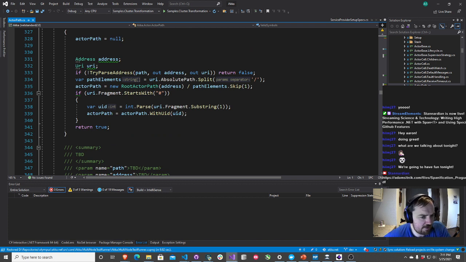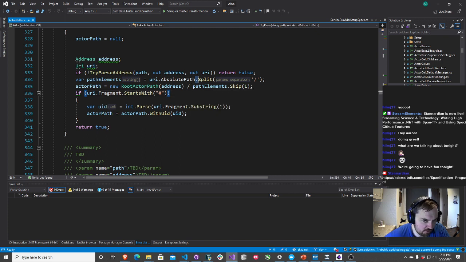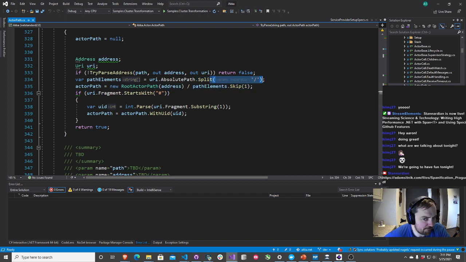So a good example of, let's say, Gen 0 garbage collection is if I step into this method, when I call absolute path.split, I'm going to create a little array. So that array is going to be allocated right here. And then I'm going to go ahead and iterate over the elements of that array here. In fact, I'm going to skip the first element because it has nothing useful in it.